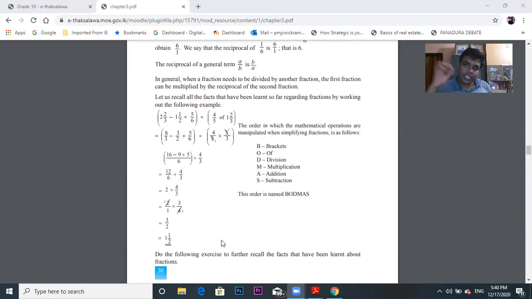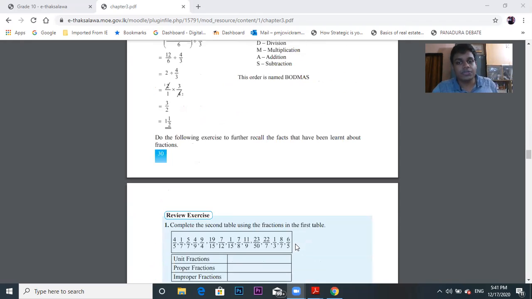And then we learned the most interesting concept of the whole fractions lesson, the BODMAS theory, where, when it comes to a huge sum like this one shown on the screen, first start off with the brackets, then simplify the offs. Offs meaning another term for multiplication, turn it into multiplication, then simplify the divisions, then the multiplications, then the additions and subtractions. This is more of a methodological process, so you won't get different answers, because different answers may occur if you do addition first. So we all follow one method, so that will be easier for everybody.